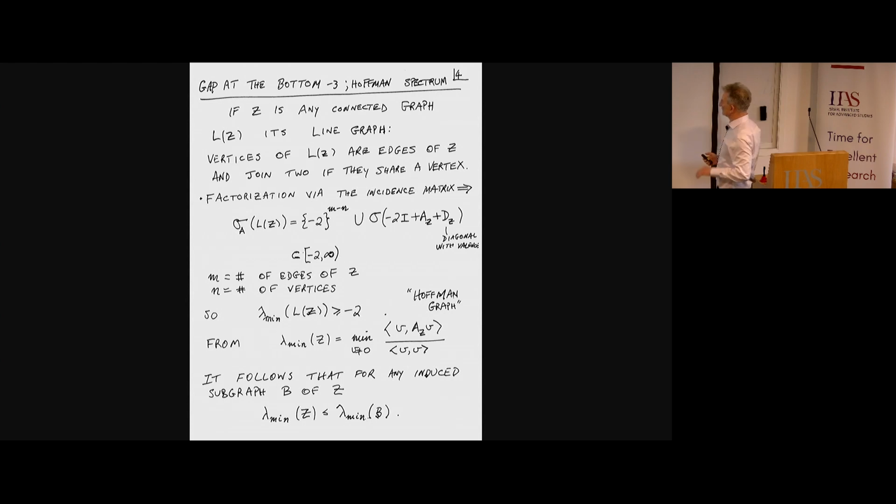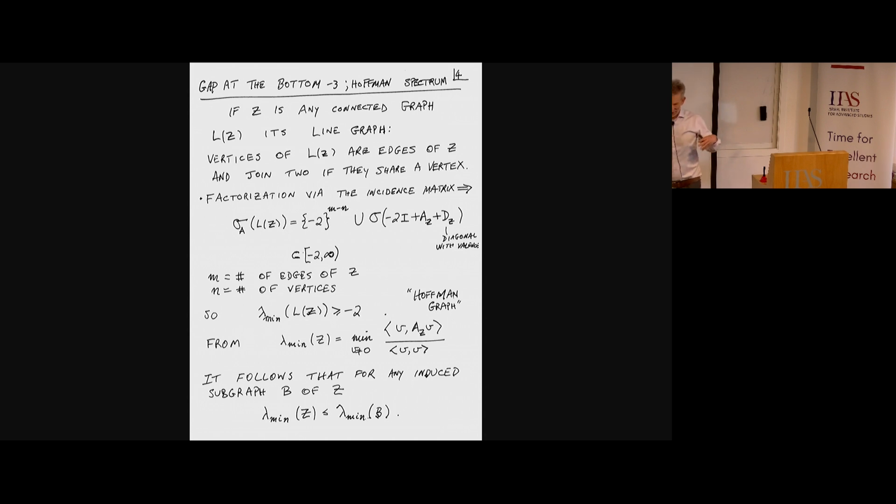Okay, let's look at the bottom. So there's a lovely observation of Hoffman that when you take the vertices and the edges of a graph, any graph, you can look at the incidence matrix, which is an m by n matrix, where m is the number of edges and n is the number of vertices. And if you take that matrix times its transpose, you get an n by n matrix. And if you take that matrix in the other order, you get an m by m matrix. And the spectra of these two matrices by linear algebra are the same except for the kernel and the co-kernel.